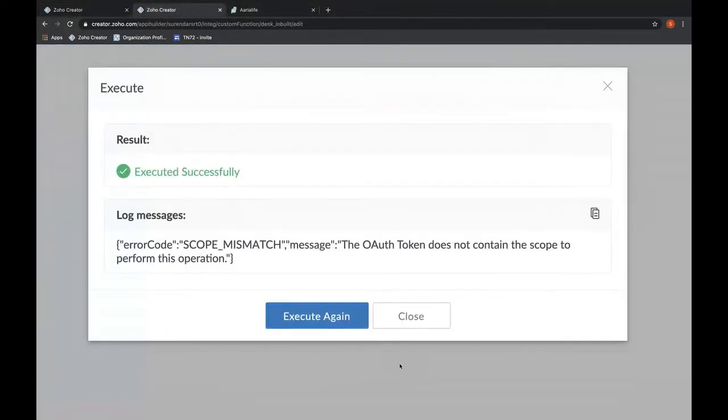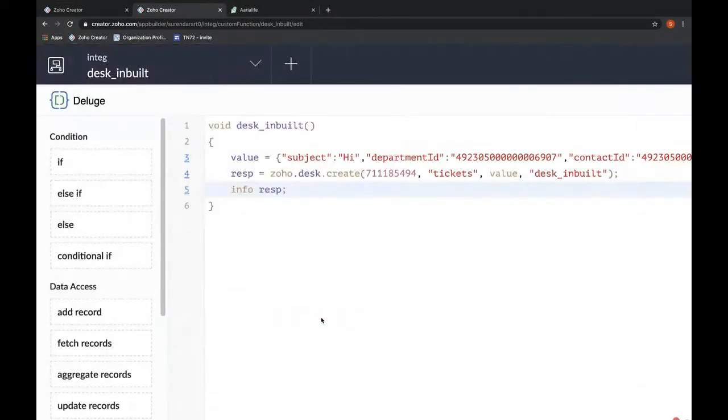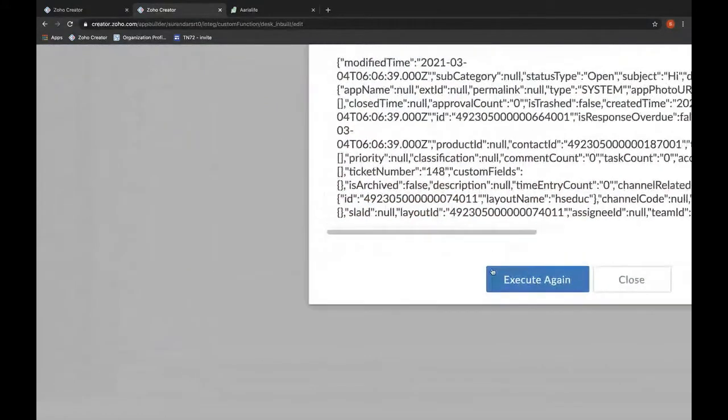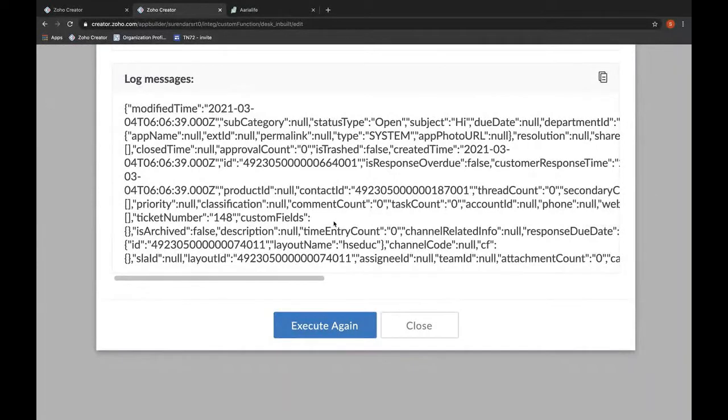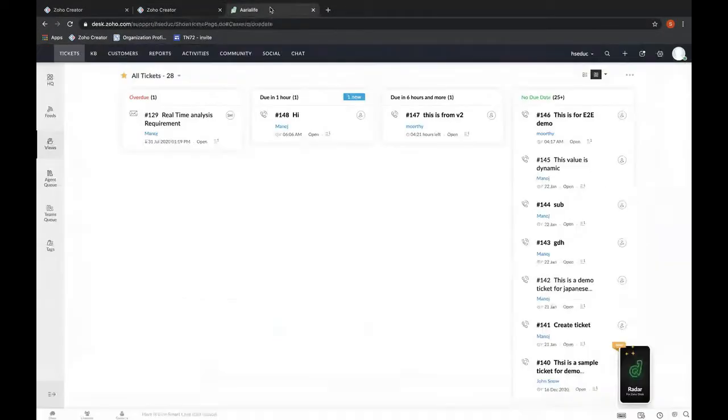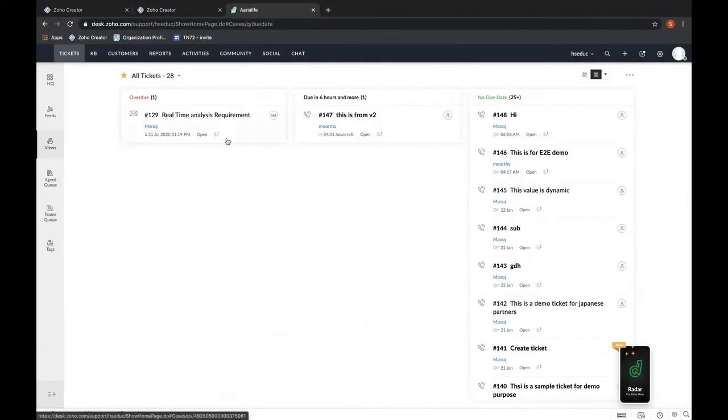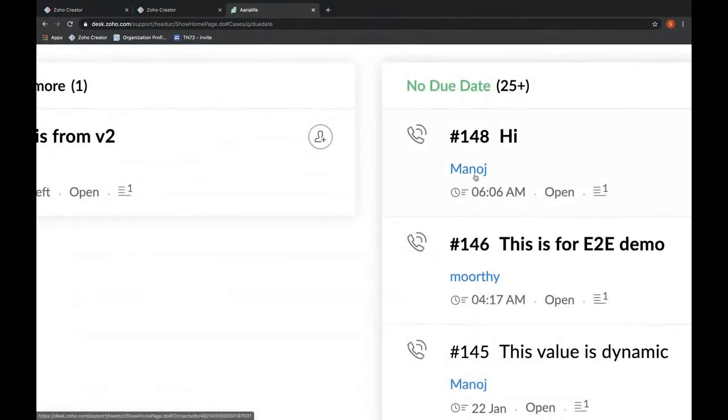Okay, now if I go ahead and execute again, see, now we have got a success message. We can see that, right? Earlier, since we didn't allow the scope, the system was like, no, this integration task does not have the permission to do the action which it's trying to do. Now if I get into my Desk and get into tickets, we can see there's a ticket number 148 created under my name.